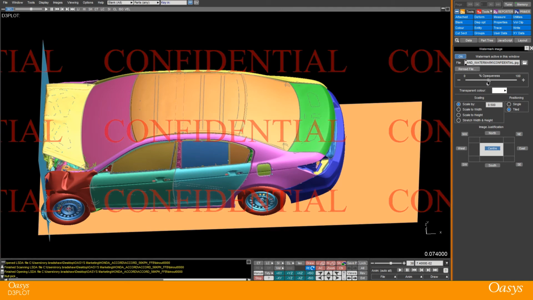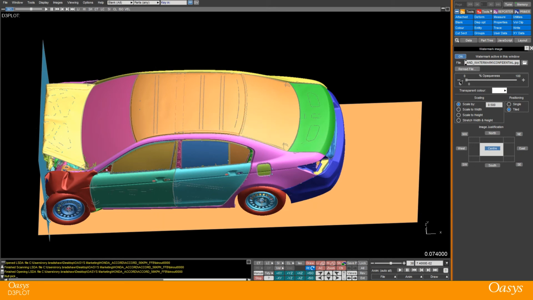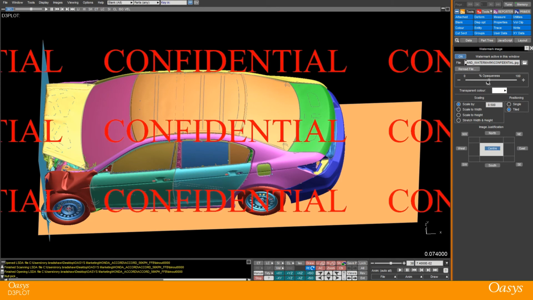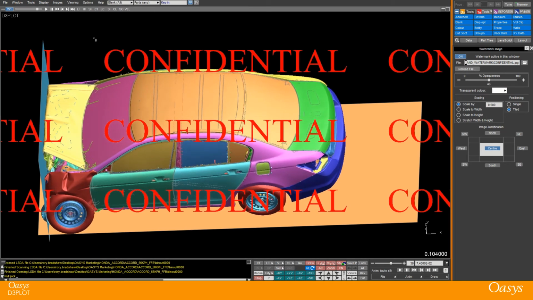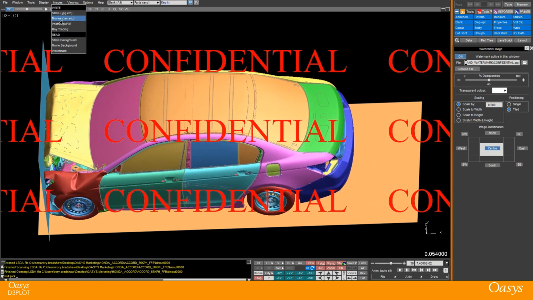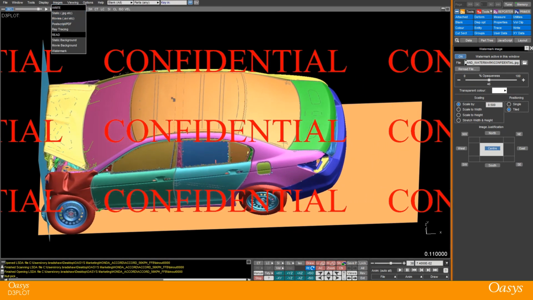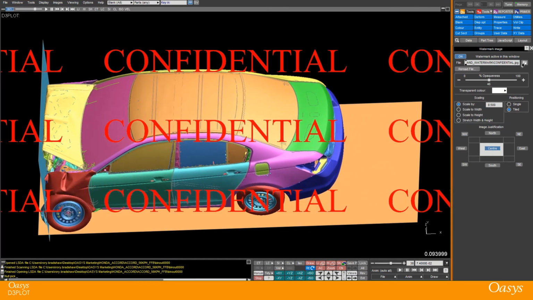And you of course can change the opacity. So you could have it fully opaque, or you could have completely transparent. So in this situation, then I can animate the model and I would have confidential running over. This would be if I was exporting some images, so either a static image or a movie. You could also have your company logo, so I'll just quickly show you how to do that.